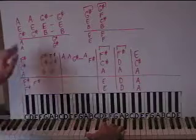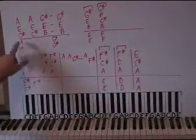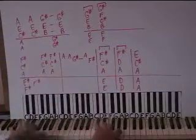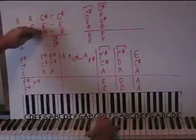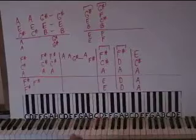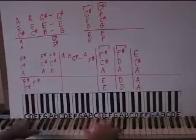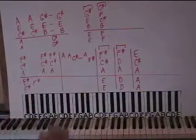G sharp, E, B. Left hand's on an A octave down here like you were on this part. There's the A octave. Then we're going to move down to the left to a G sharp octave, right here. Okay, so play the A octave with the right hand here, and then play that chord again, and then change the left hand to a G sharp, and then play that chord one more time. Now the rhythm is together, right, right, left, right, bum, bum, bum, bum, bump, dun, dun, dun, left, right.